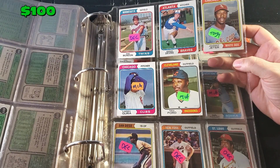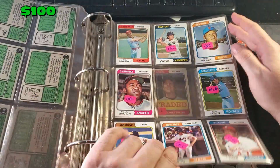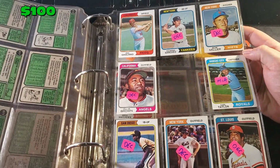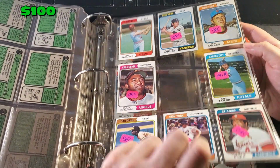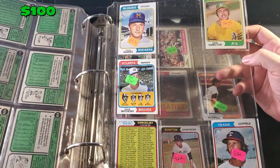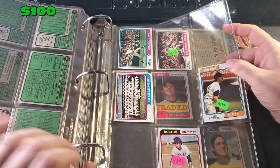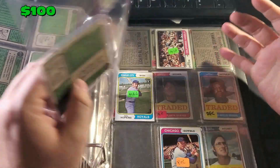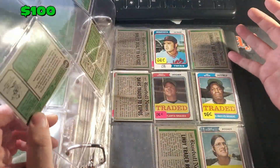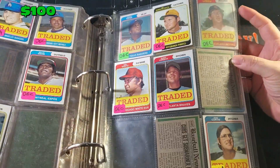So I started with the back, and I went through as many pages. I'm probably halfway through the set now. There's Ollie Brown, deceased. A lot of these guys are deceased. Rusty Staub there on the bottom. Bob Miller, deceased. MIA, sucks. All these managers are deceased. Hamilton's tough, MIA. So I'm not looking up guys over and over again, I'm putting these little cheap tabs. You can buy these little tabs at Walmart. You can get hundreds of them for like $2 or $3. So there's a little traded cards. All these guys are deceased.